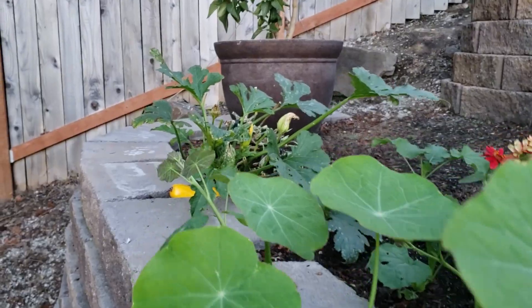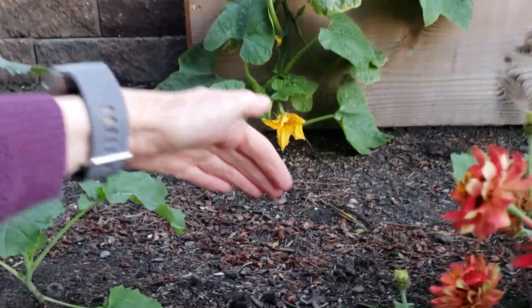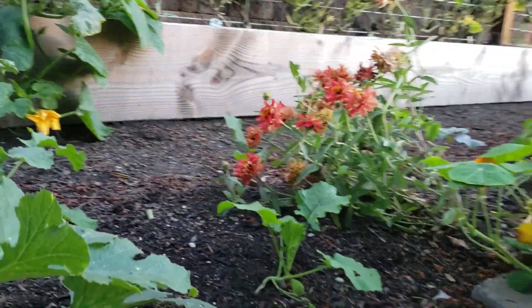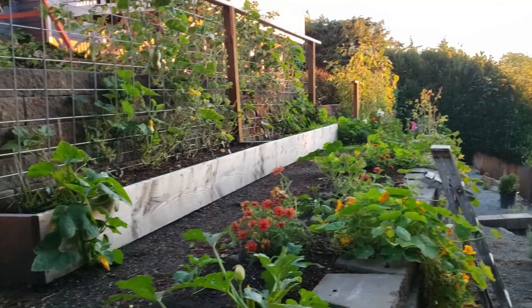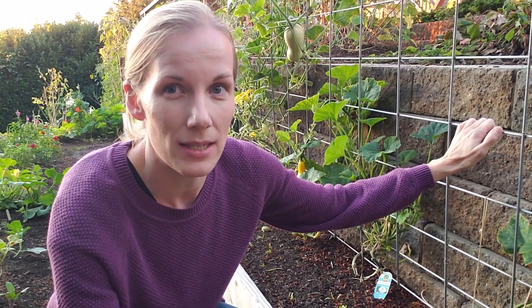In this raised mounded bed I will also be adding a board right here so it can keep the soil in the bed and keep the water in the bed. I had a fabulous pea harvest this spring — it started early and went fabulous. I'm definitely going to plant my peas at the same time next year. I don't remember off the top of my head when I planted them, but thankfully it's written in my garden journal.